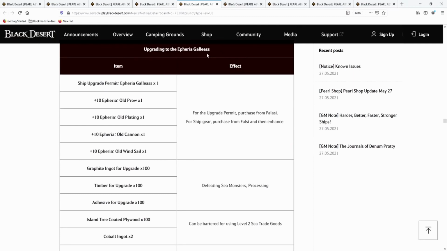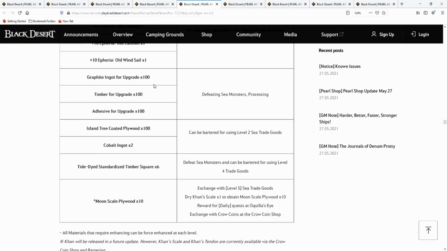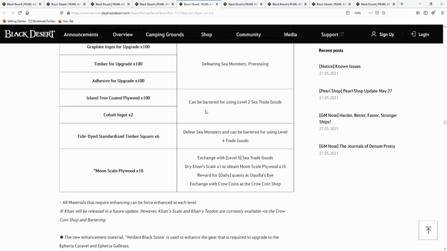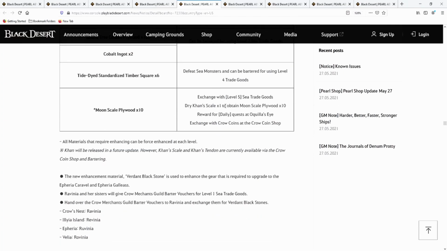Now to upgrade the Epheria Galleass, again, you're going to need to get these ones here from Fallacy. Upgrade the ones that need to be upgraded. Again, these ones from sea monsters. These ones from bartering level 2. These ones from defeating sea monsters and can be bartered for using level 4 trade goods. And this one here, exchange with level 5 sea trade goods, dry Khan scale ×1 to obtain moon scale plywood ×10. Reward for daily quests at Aquila's Eye. Exchange with crow coins at the crow coin shop. So there's a couple of ways that you can get that one.